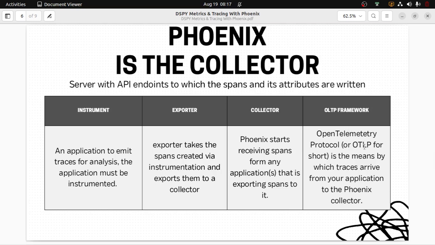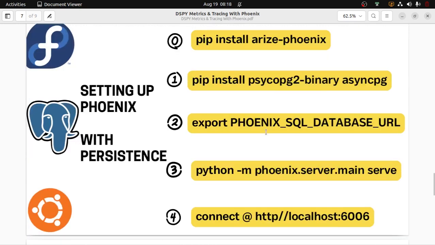OpenTelemetry, first of all, was created to begin with for logging all this stuff, the traces, spans, logs, etc. But for that, they needed to have a framework. Without the framework, they cannot create a protocol. All these things are at the design level of a particular technology. So if you have any questions on OTLP, you can comment, and I will give you the resources, but it's actually not necessary for what you're going to do. So let's move forward, and let's dive into Phoenix.